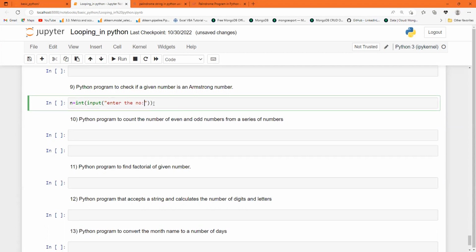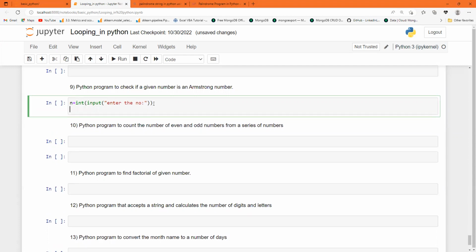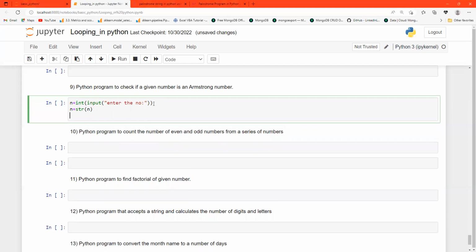And then now you have to find whether it is an Armstrong number or not. So first you have to convert this number into a string. So I will convert n is equal to str of n, the string of n, so that we can perform iterations on the string.